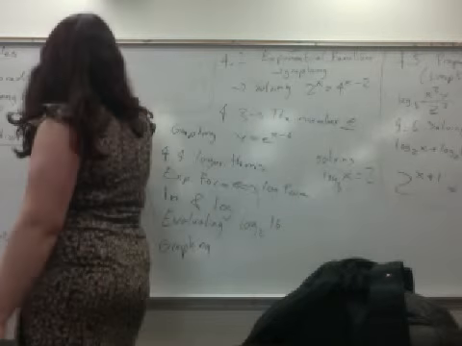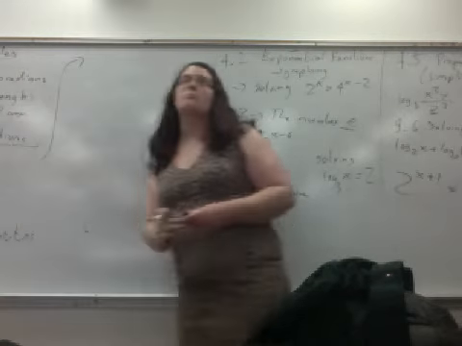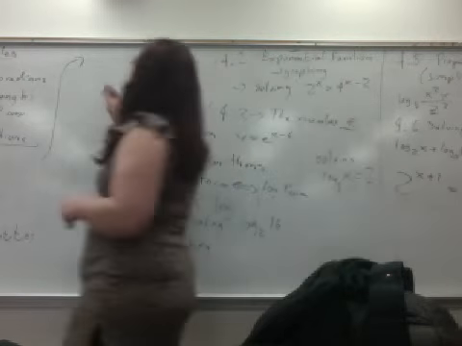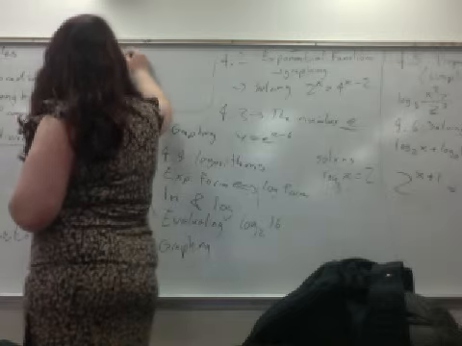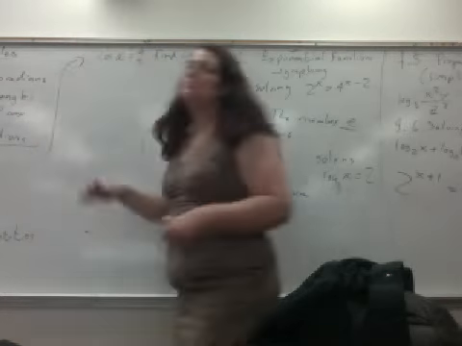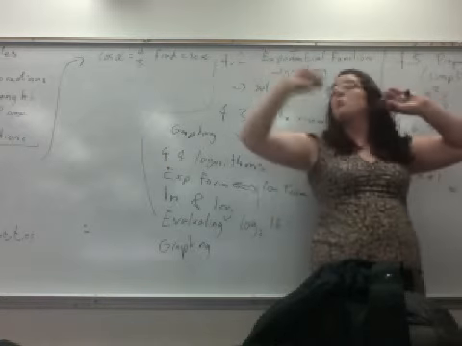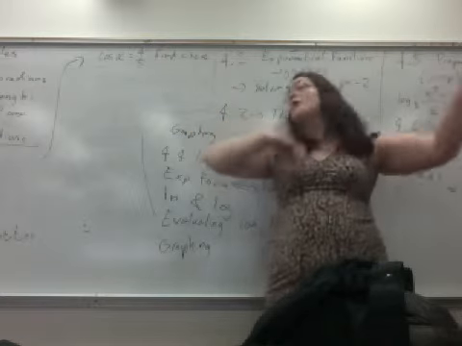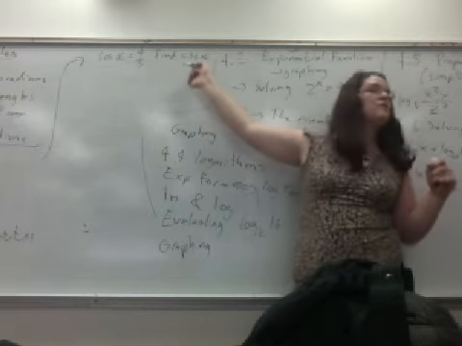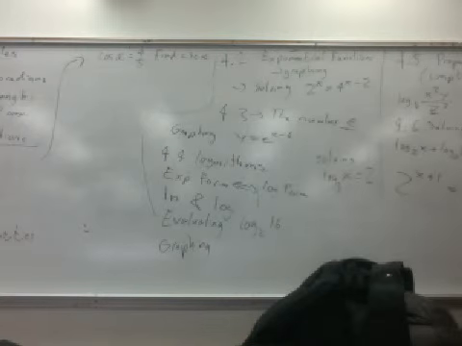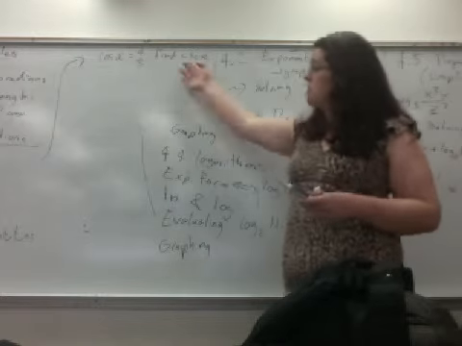And the key problem from section 5.2, which comes up in a whole bunch of other sections, is this: if we know that cosine alpha is 4/5 and we want to find cosecant alpha, we can do so by drawing a point in the plane where this is the x-coordinate, this is the radius, figuring out the y-coordinate using Pythagoras, and then figuring out what cosecant of alpha is. This type of problem comes up again and again in many different sections, so it's going to be important to go over.